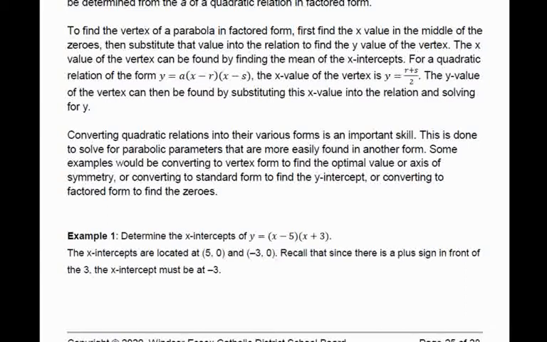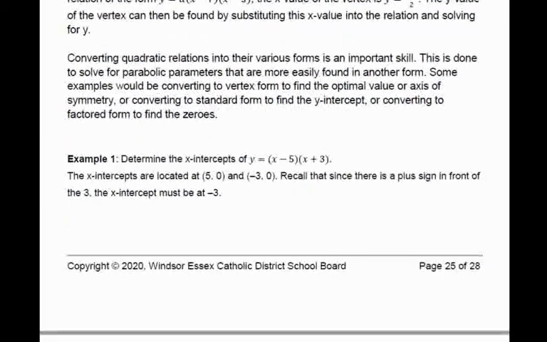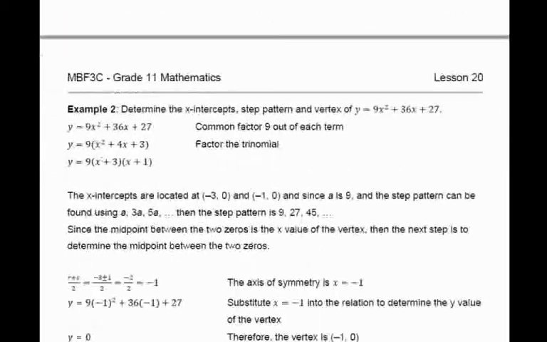and we see if this is something we can determine directly from the form. Because this is in our factored form, or our x-intercept form as it's sometimes called, we know that we can easily solve for the x-intercepts just by looking at the equation. It's (x minus 5)(x plus 3), so that our first x-intercept is at (5, 0). Our second is at (negative 3, 0). Remember that because there's a plus in front of that 3, we have to subtract a negative 3 in order to make that a negative.